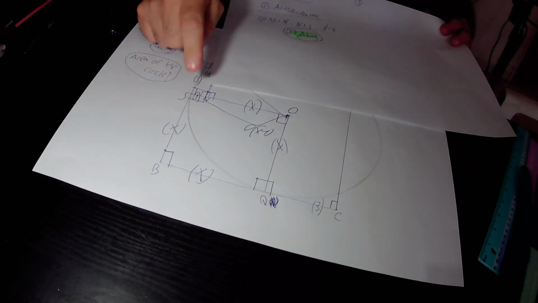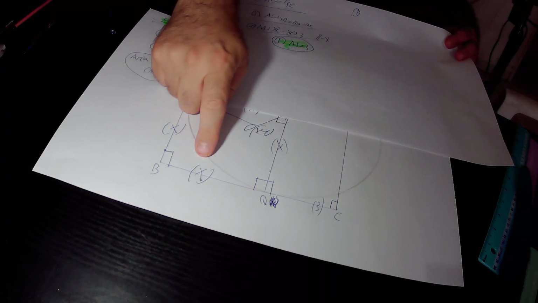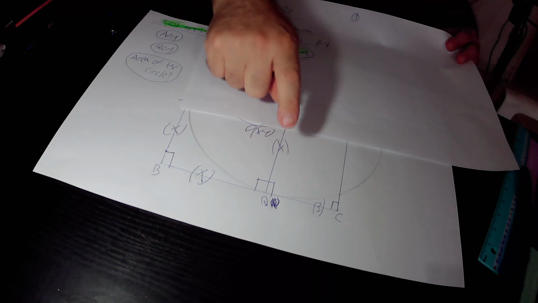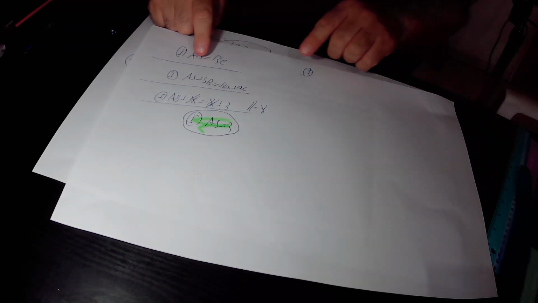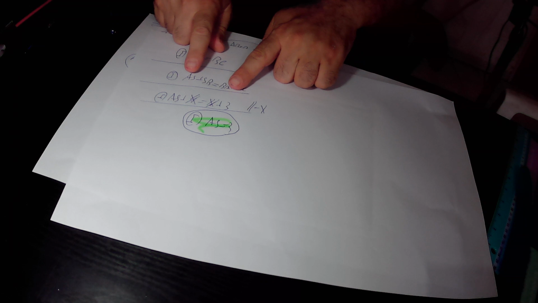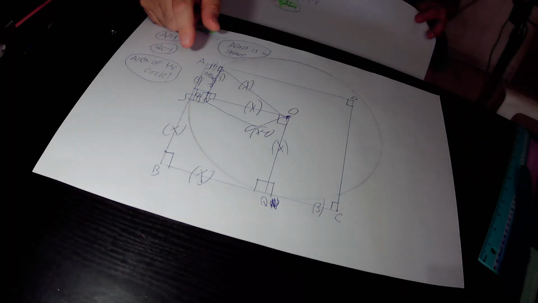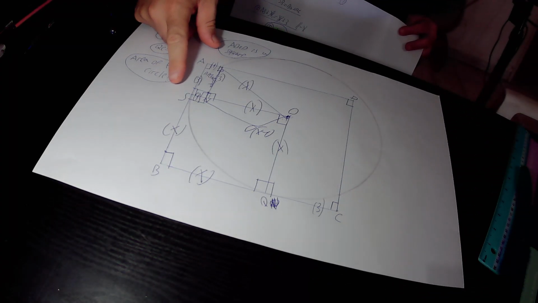Plus SB. SB is X, and it equals BQ. BQ is also X, plus QC. QC is 3. So in total, we find that AS plus X equals X plus 3. Here, subtracting X from this equation, equation 1, X gets cancelled, and we are left only with AS, which is equal to 3 units. So we find that this line segment AS equals 3 units in length.